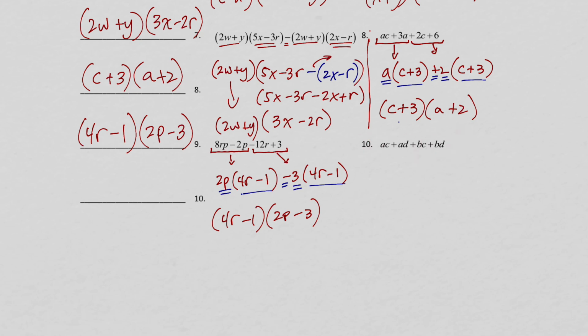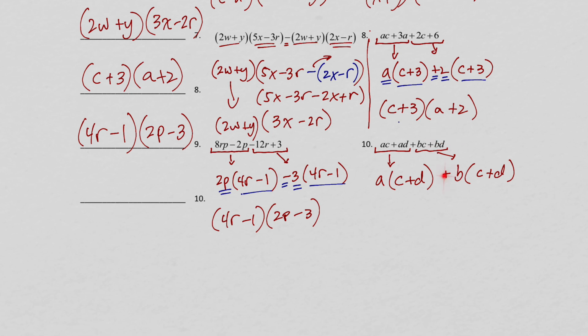Again, I have four terms, so I'm going to group these two together as if they're a separate problem, and I can take out an a. And that leaves behind c plus d. So I know I'm going to leave behind a c plus d from my next two terms, and then you just got to think, what do you need to pull out of there so that that works? And it's a positive b. And that works because positive b times c is there, and positive b times d is there.